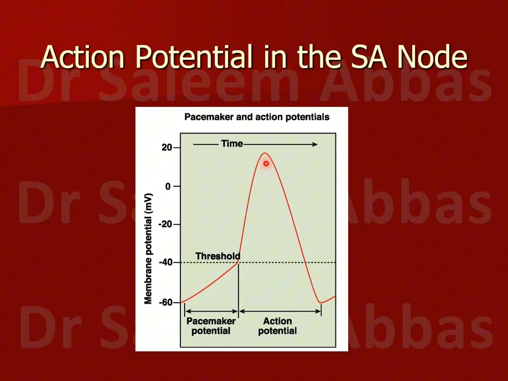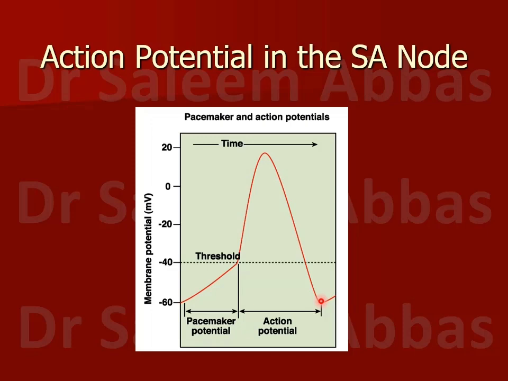This is depolarization. Now at this point, the L-type calcium channels are closed, and the voltage gated potassium channels are opened. And when the voltage gated potassium channels are opened, they carry the positive charge out of the fibers. The potassium efflux occurs, and that causes the membrane potentials to go back to resting levels. But at this resting level, at -60, the voltage gated potassium channels are closed. No more potassium efflux.